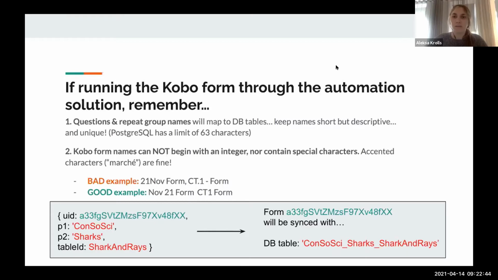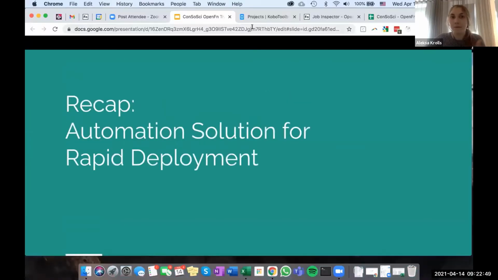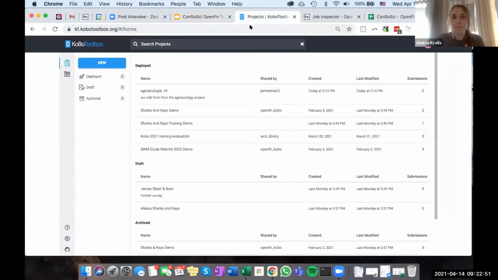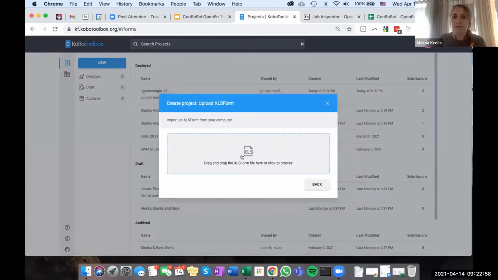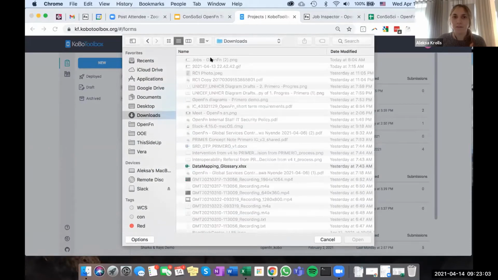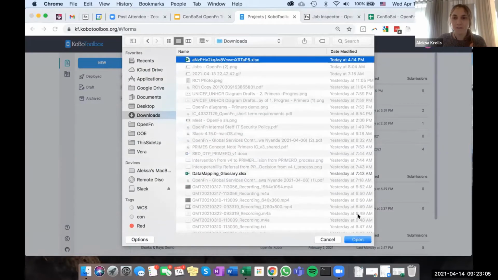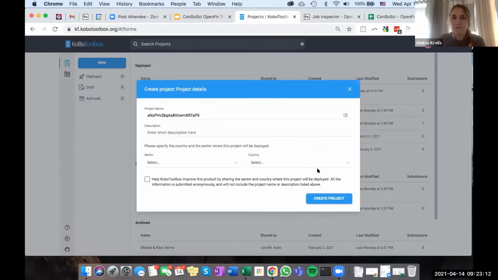One other one that came up on the call on Monday when we were doing a little bit of testing is what you'll see in Kobo when you upload a form. For example, if I upload the XLS that I had just downloaded, it allows me to specify the name of my form.